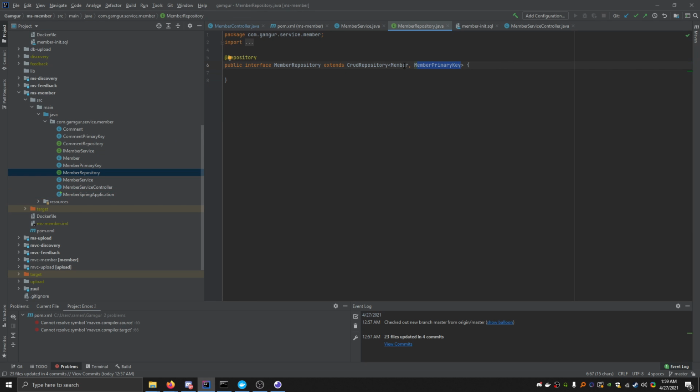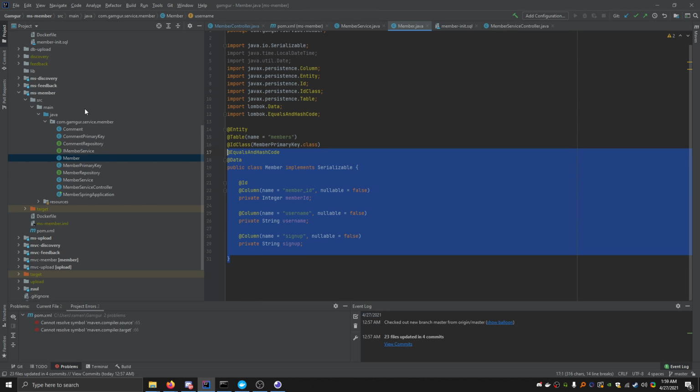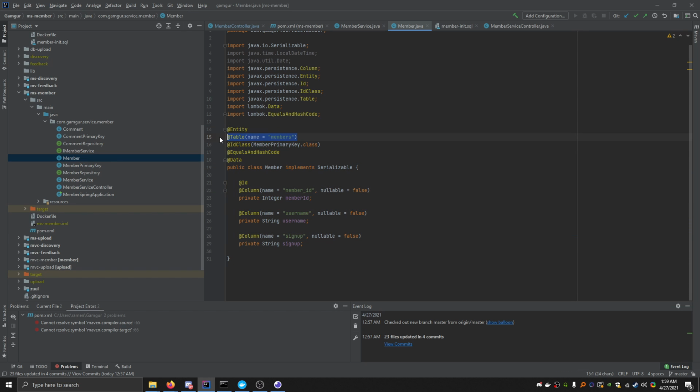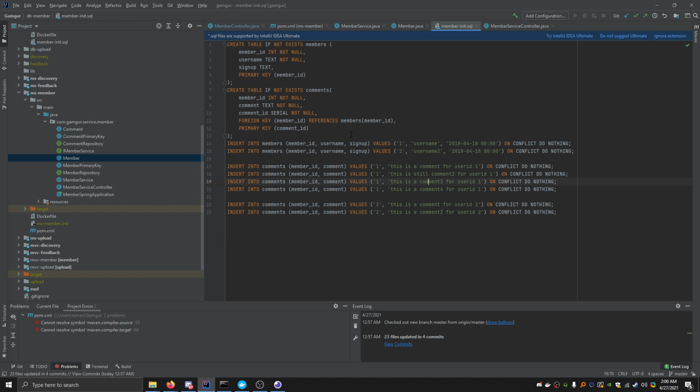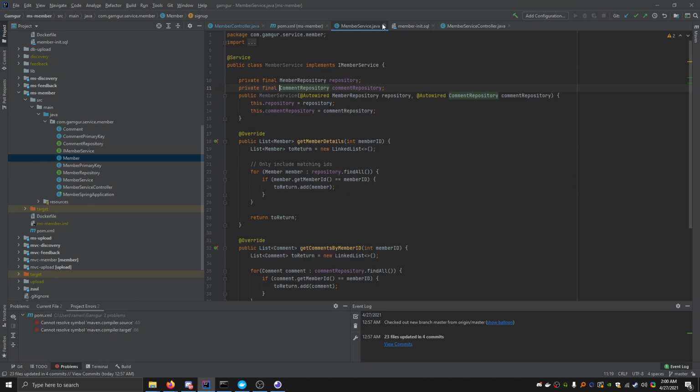These are linked up to the database, and if I actually go to member repository, you can see that it has a member class right here, and that member class is just the same thing as the common one, except it is actually mapped to the database itself. You can see the table has the name of members. The column has member ID, username, and signup. And if I go to the member init.sql, when I actually create the table, it has the same thing: member ID, username, signup. So it just maps all of this to a tuple inside of member init. And then the repository is just getting all of that. And of course, we're using Spring Boot, so it handles all of that for us, which is really nice.